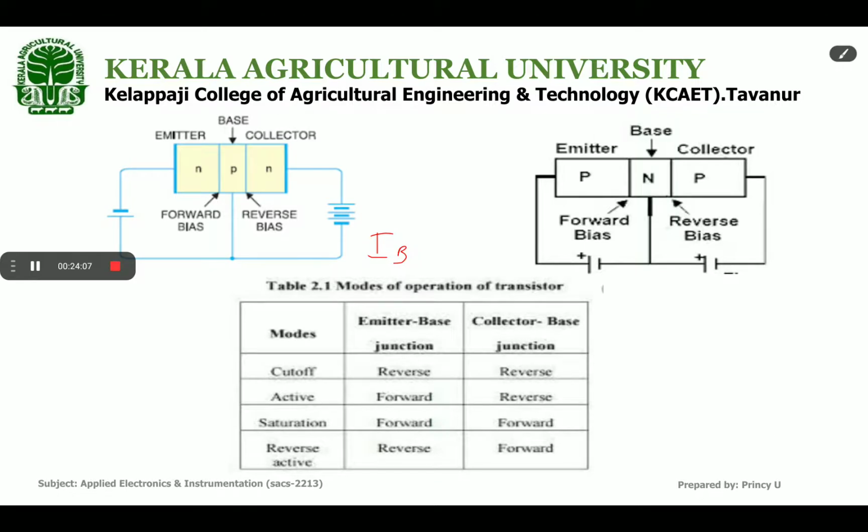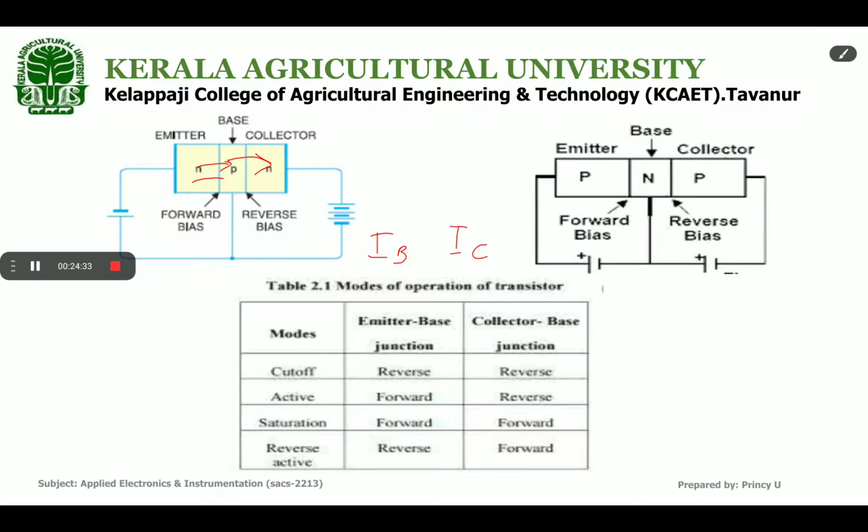Okay. And the remainder crosses over. So some electrons will recombine at the base and that constitutes the base current, and the remainder will flow to the collector. The remainder crosses over the next PN junction, into the collector region, to constitute a collector current which is denoted as IC. Okay. In this way, almost the entire emitter current flows in the collector circuit.